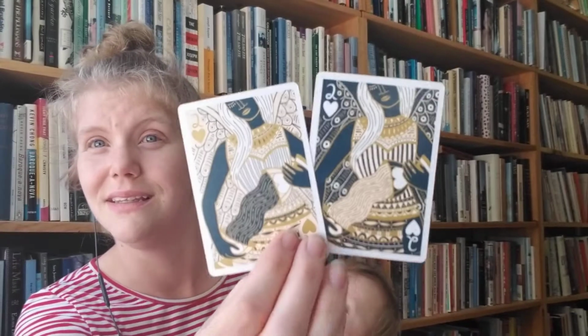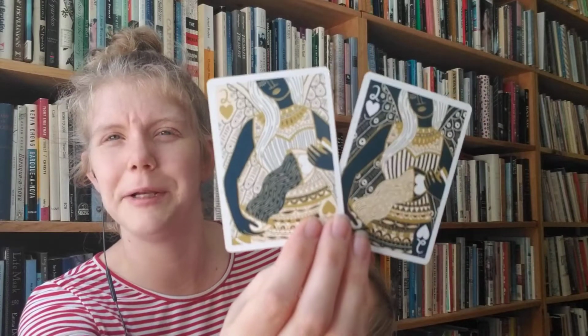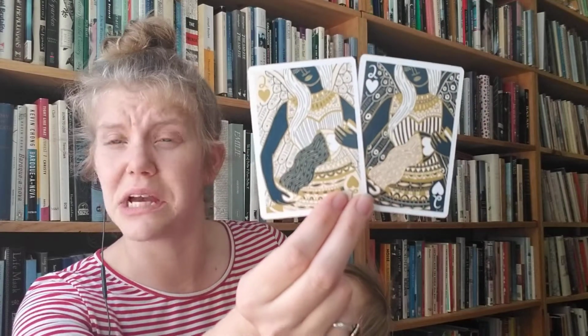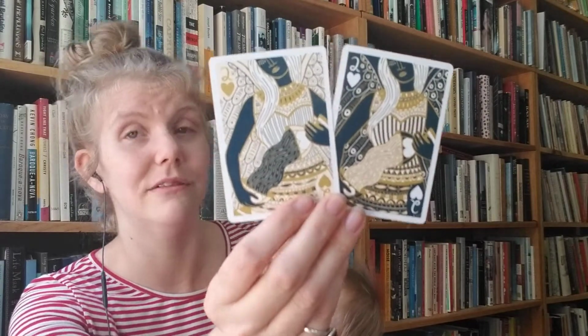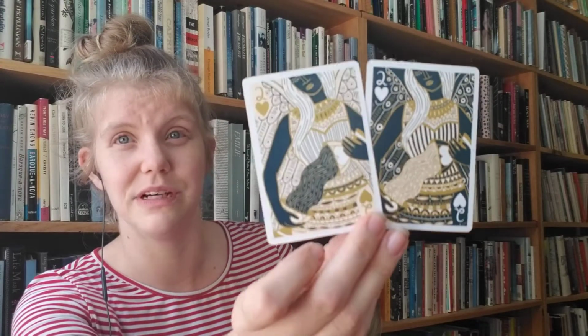Yay. So next we have Temperance. This is such a lovely one. And they associate it with the Two of Cups, which I find kind of strange. Temperance is associated with Sagittarius energy, which is actually very independent and free and doesn't want anything to hold it down. Although that could be very much an energy of self-love, which is often one of the things that's indicated when the Two of Cups comes up.